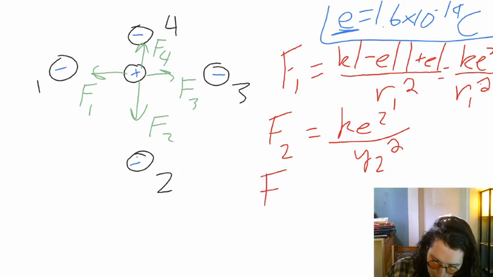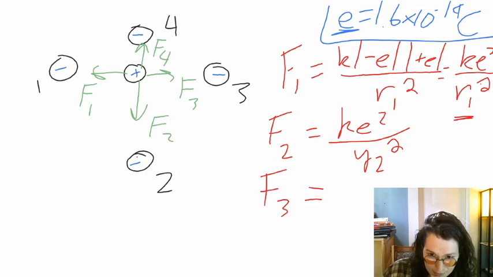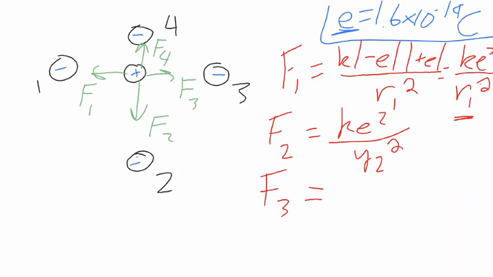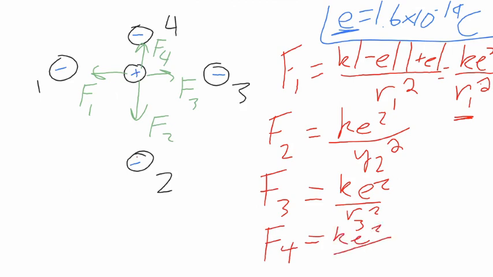For F3, we're also going to move particle 3, so I'm also going to leave a distance variable here that is allowed to change. So I'm going to use KE squared over, again, R3 squared. And then the last one is particle 4. So for F4, by the same argument as the other 3, we have KE squared on top. And by the same argument as we had on particle 2, particle 4 is not going to be moving, so we can go ahead and just plug straight in Y4 squared.